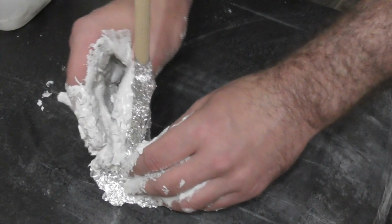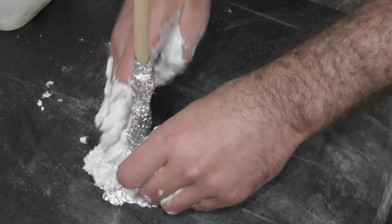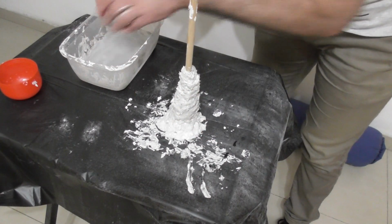I used the dowel with a piece of foil wrapped around it as a base to build over, and at this stage I was just slopping the compound on. After I reached the point where I thought the branches would start, I let it sit for a few minutes and then came back and smoothed it with a little water.